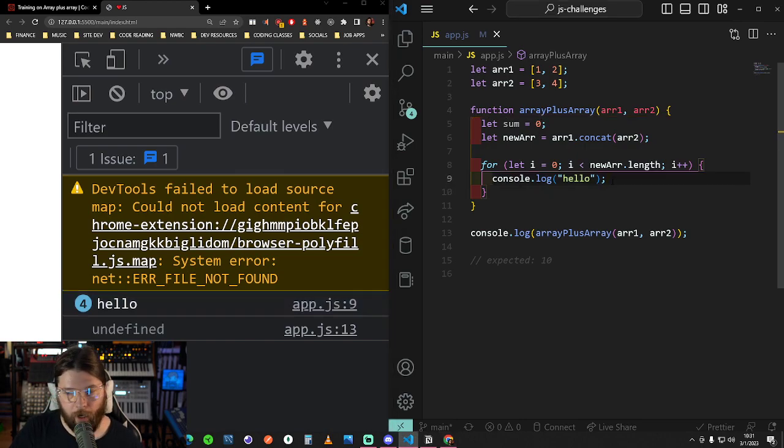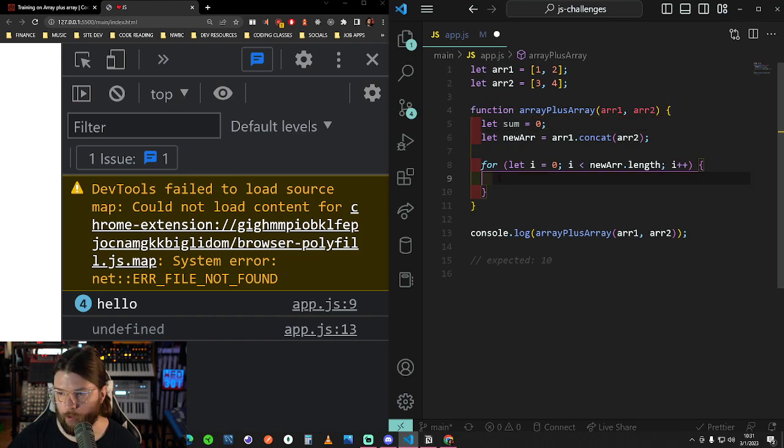But I don't want to console log hello. I want it to find the sum of all these numbers. And that's when this sum of 0 is going to come into play.